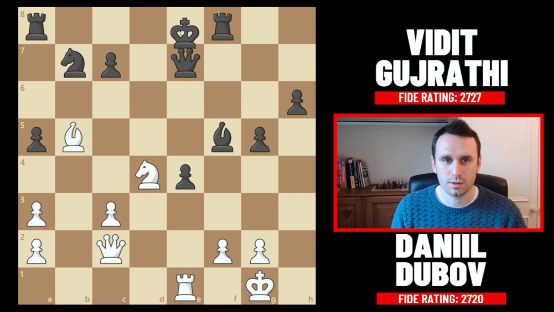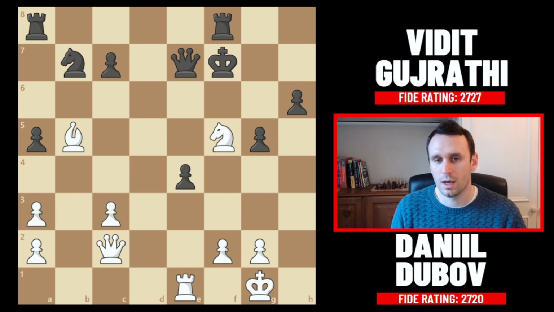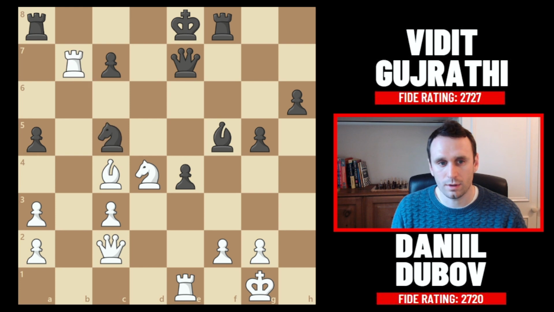If the king steps to d8, then you come in here and you have this knight fork. So you'd have to play king to f7, and now you simply pick up this bishop and the whole house is collapsing for black. There's weaknesses everywhere, as we can see. The pieces are really discoordinated, not good. So Vidit saw this and didn't go in for it.